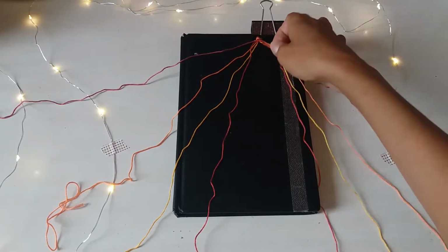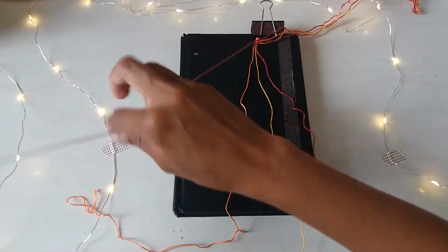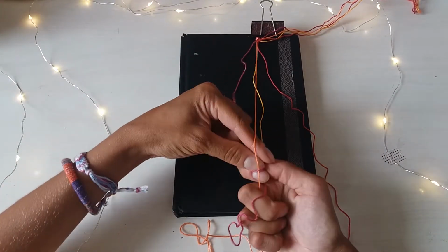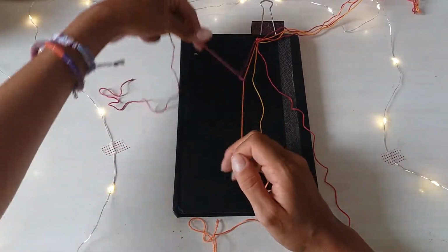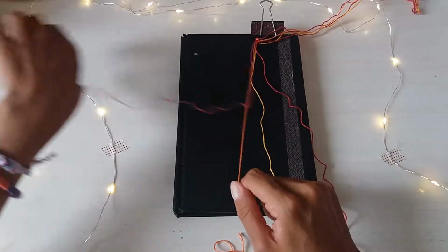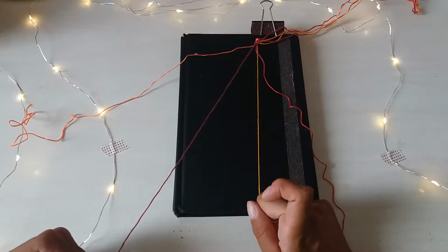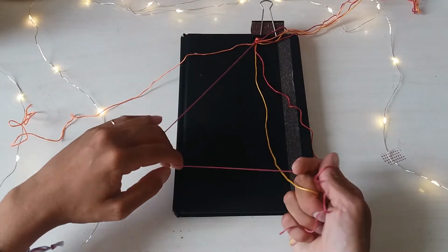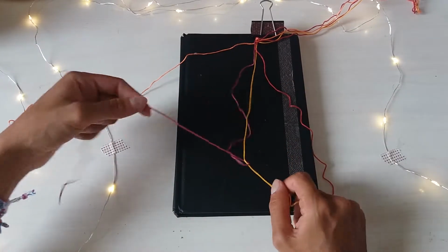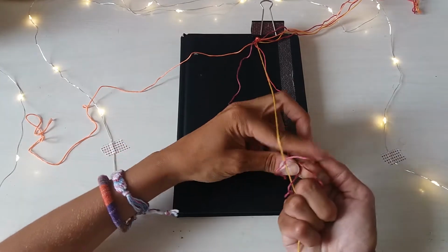Okay, so I usually just like pull this aside. And okay, first color, 4, pull, 4, pull, pull it, push to the side. Next color, 4, grab it, like this, pull, grab it, pull.